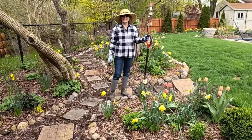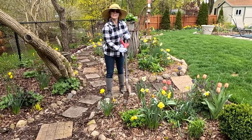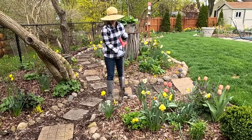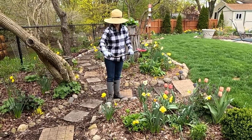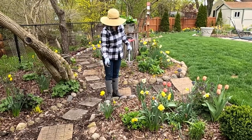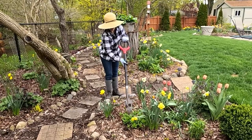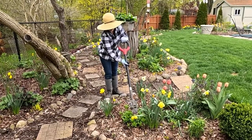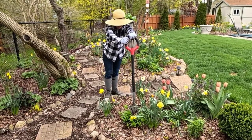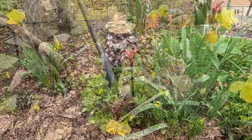All right, the plant we're going to take a look at now is this soapwort right here. This has really pretty white, light pink blooms on it in the summertime, and it's a really hardy plant. This is one that I actually took from one of the ditches that we had up in Wisconsin and brought home with me. So what I'm gonna do for this one, it is a spreading plant. And what I'm gonna do with this one is just what I showed you with the hostas, which is to put my shovel right in the middle and dig some out. And then we're gonna plant it in the way back.